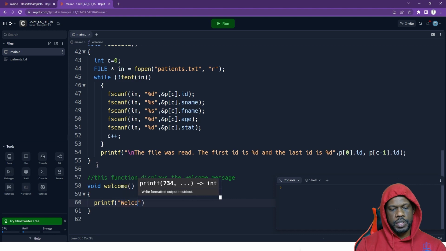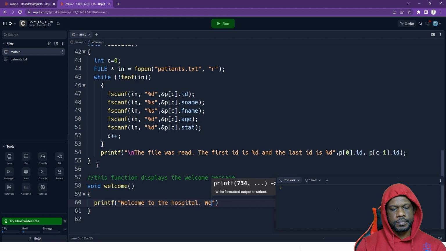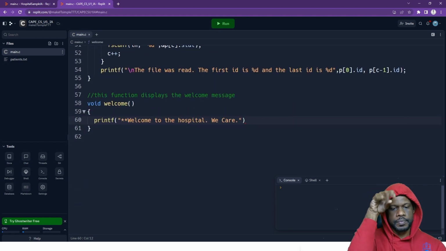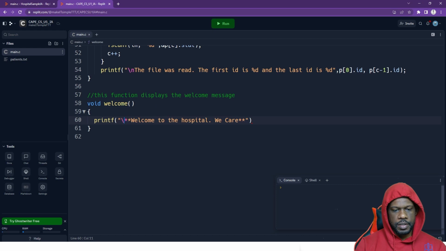Welcome to the hospital. We care. Because, of course, the hospital cares, right? I'll put 2 asterisks on it to sprinkle a little salt on it. Ooh, fancy. Put a backslash on one side and put a backslash on the next side.